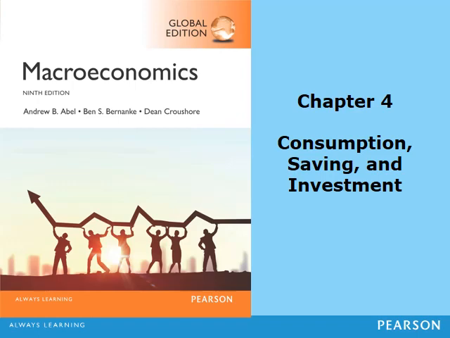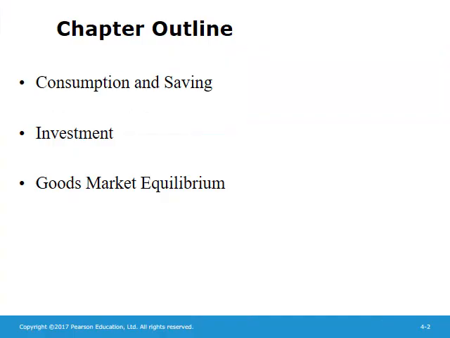As you all know, in chapter 3 we covered the production side, the supply side, and the use of factors of production, namely labor demand and labor supply. So more or less we were looking at the production, the aggregate supply side. In this chapter we will look at the aggregate demand side with its main two components, consumption and investment.